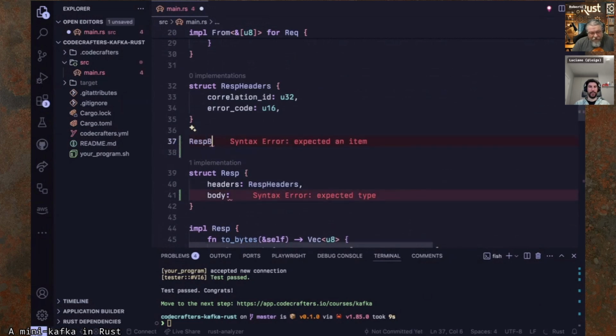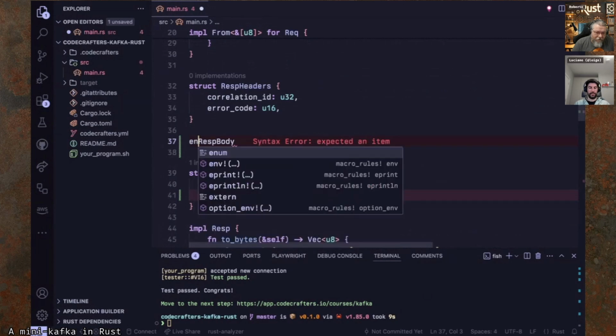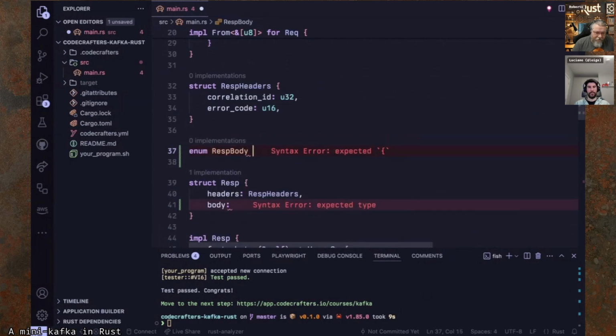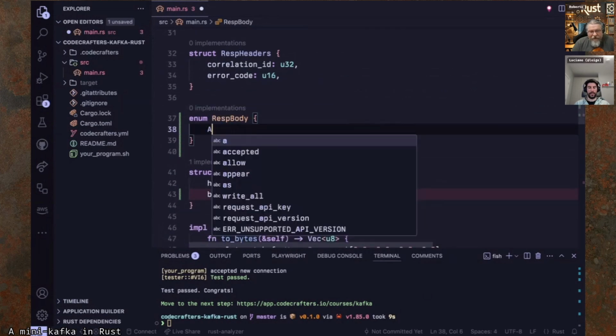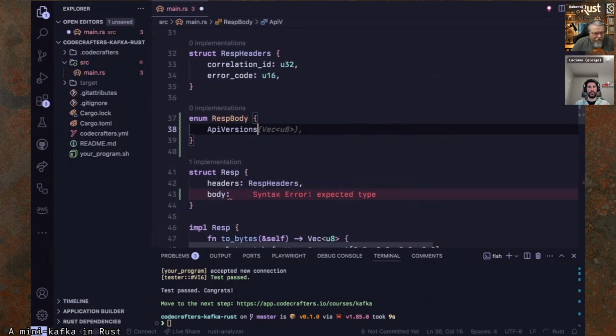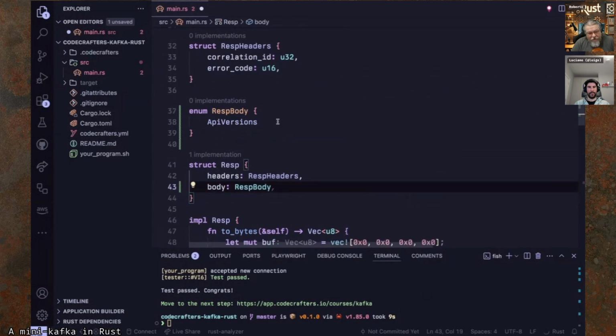Yeah. And this one is called API versions, I think. Yeah, and it will have 3 U16 and 1 U32.